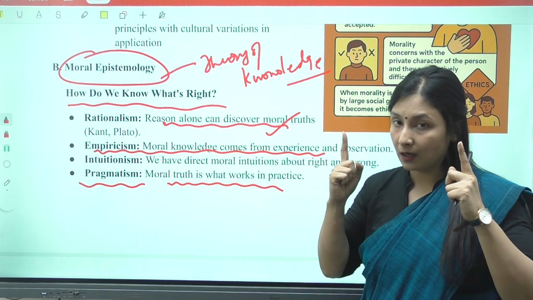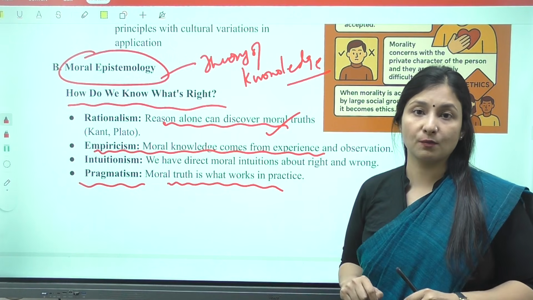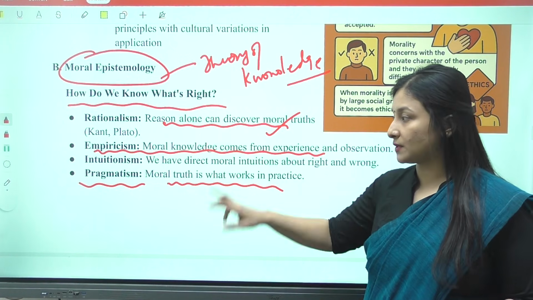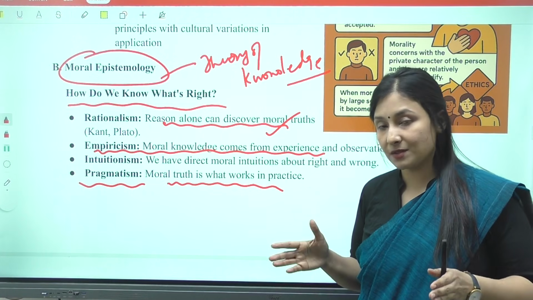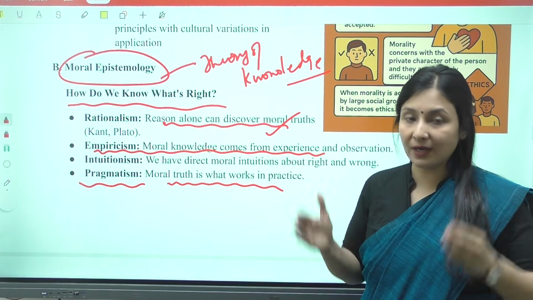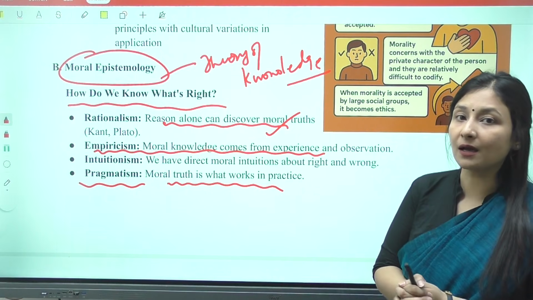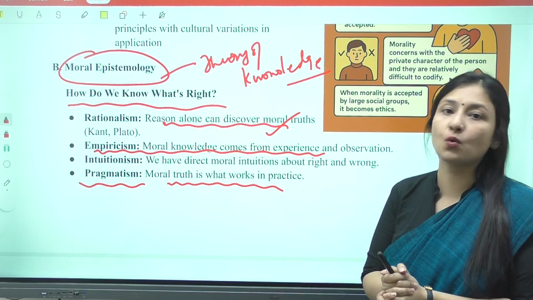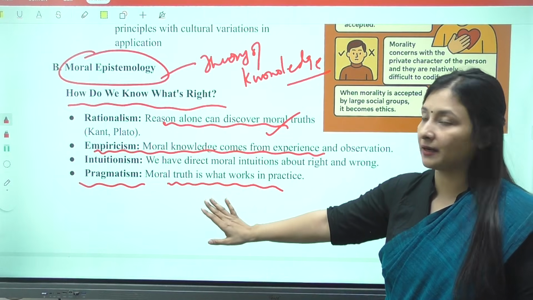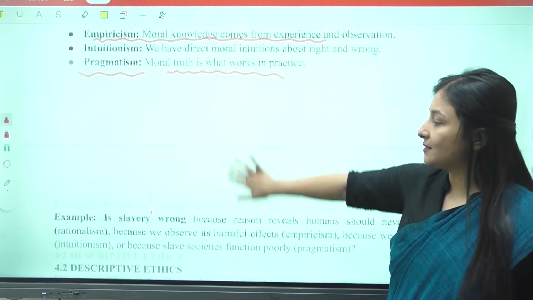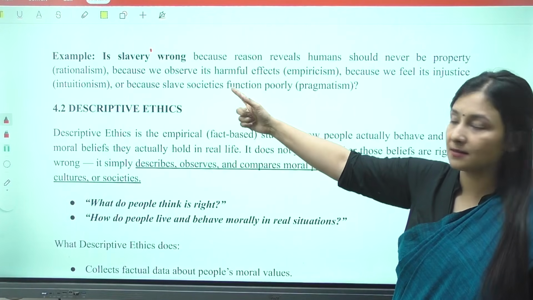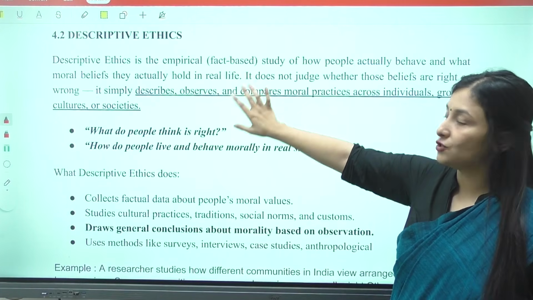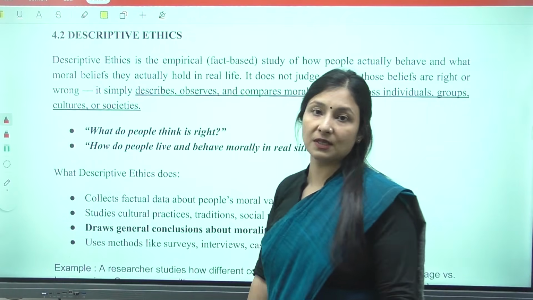In your governance and ethical decision making, when you are a bureaucrat, it is very essential to have a pragmatic approach. There will be situations where it is very hard to take a decision, but you have to be the person who finds a pragmatic solution. Is it clear? That is it about meta ethics, where it is just saying, yes, slavery is wrong, and justice, what does it mean? It means fairness. That's it.